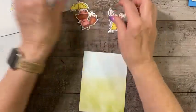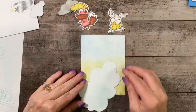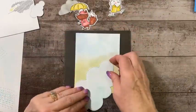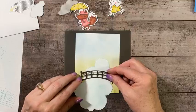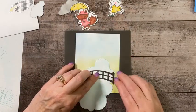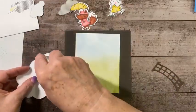Let's go ahead and put this together. So we're going to take our large die from the Bright Skies dies, and we're going to put this down here like this. And actually, let me grab a silicone mat. And I'm going to position this so that my bridge will go across this section, so it looks like they're crossing over this little lake or what have you. Okay, about right there. And I'm going to use some Stampin' Seal.